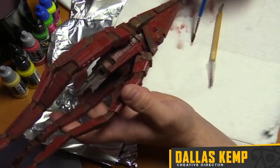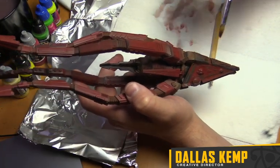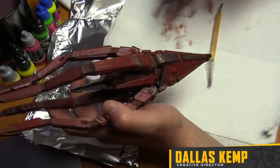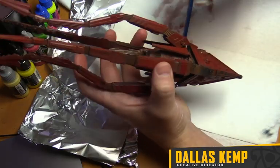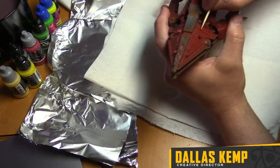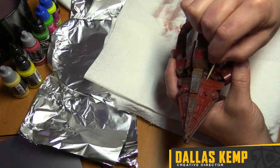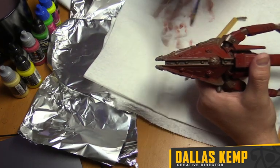I'm just gonna scrape wherever kind of tickles my fancy, basically. I want that top a little more silver, like that. Another thing, if you need a detail, you can use a toothpick. Toothpicks are just soft enough. You can scrape away that paint after wetting it with your brush.